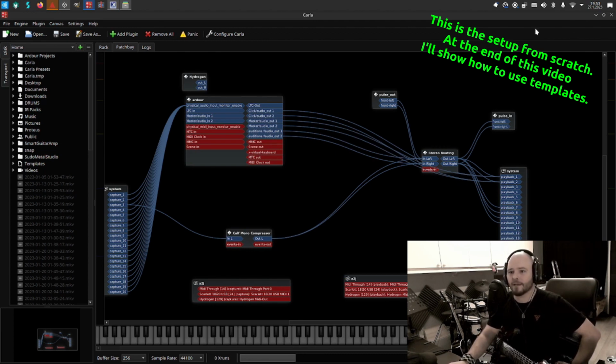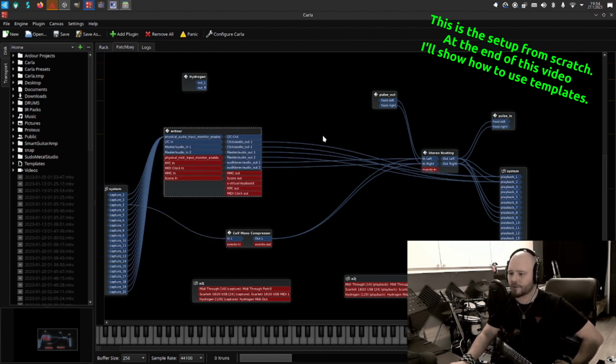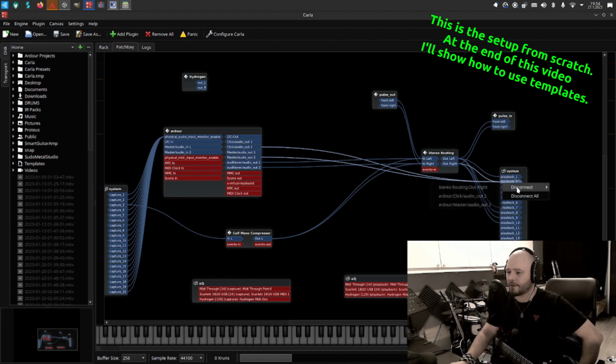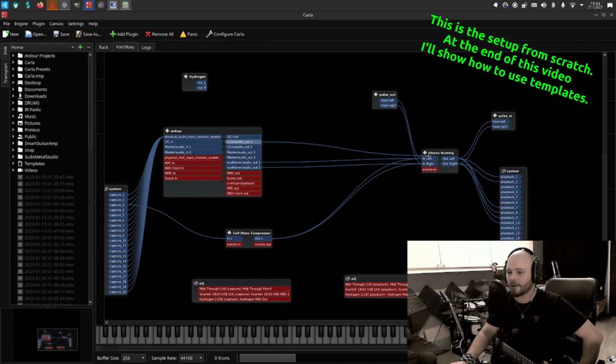We can see the lines popping in here, the Kala. I actually wouldn't even need to have Kala open here, except that I have my microphone routed here, and obviously the routing plugin. And I'm now noticing that we need to route what I have in Kala to the routing plugin. This is something that you don't have to do, I just have to do it for the sake of recording. So I will disconnect those Ardour things from here, click and the master, and then put them to this routing plugin. You don't have to do anything like that normally.